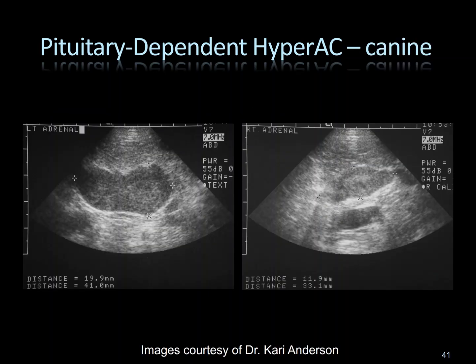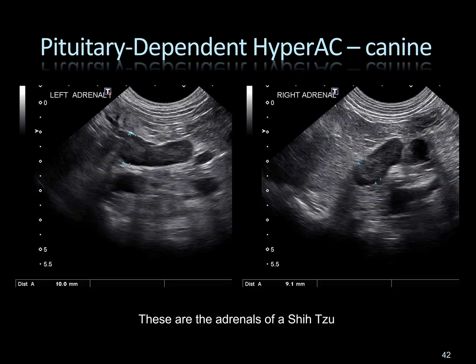So really, no matter the size of this dog, these adrenal glands are too big. If you look at the transverse measurements, the one for the left adrenal gland is basically 2 centimeters. The one on the right is plump enough. It's 12 millimeters, 1.2 centimeters. So both of those are too big. They're fairly uniformly involved. There's no discrete mass here, and it's bilateral. So those would be pretty compelling for pituitary-dependent hyperadrenocorticism.